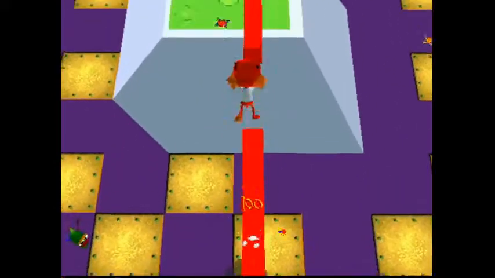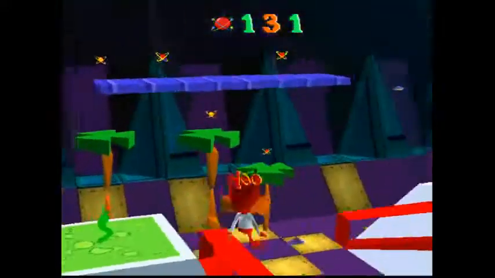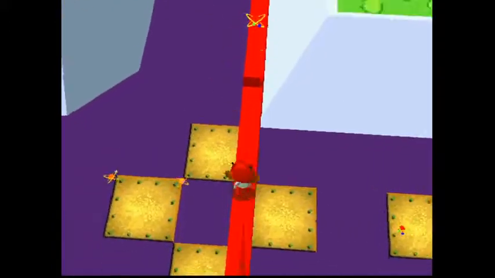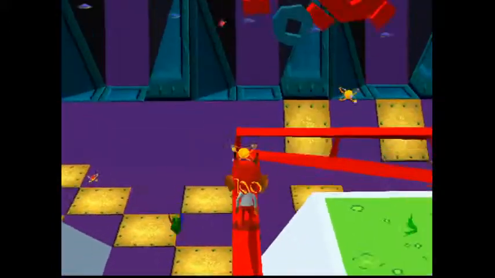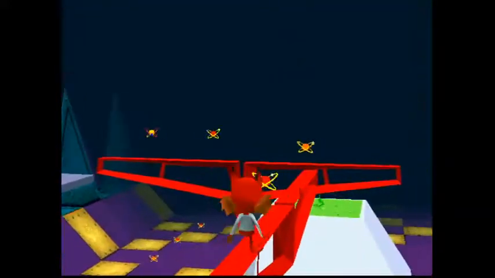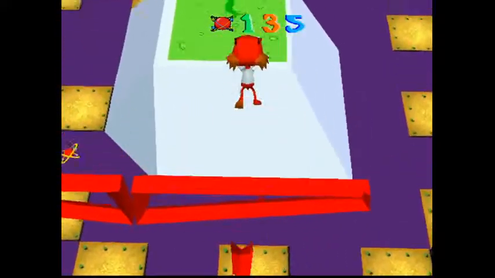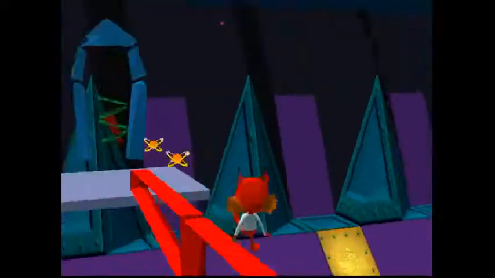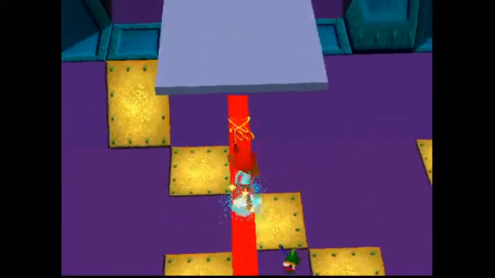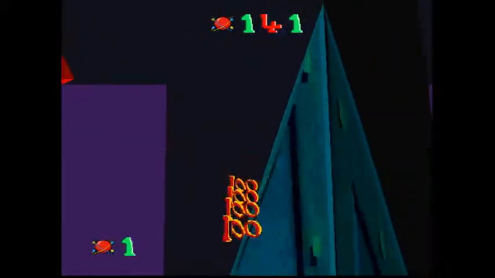Here we go. This is actually quite easy because of the tank controls. I think this section would be impossible to do in Mario 64. Because in Mario 64 you don't only get directional controls but also realistic physics, and they can really screw you up in tight spaces.